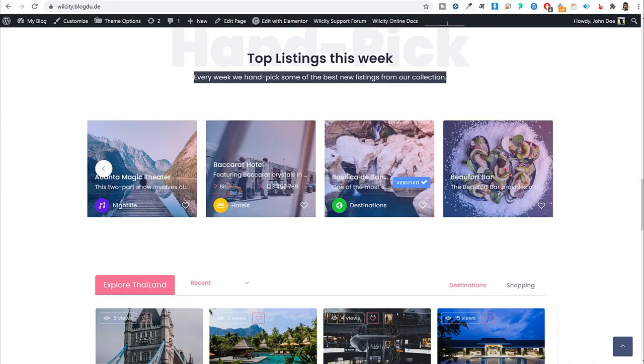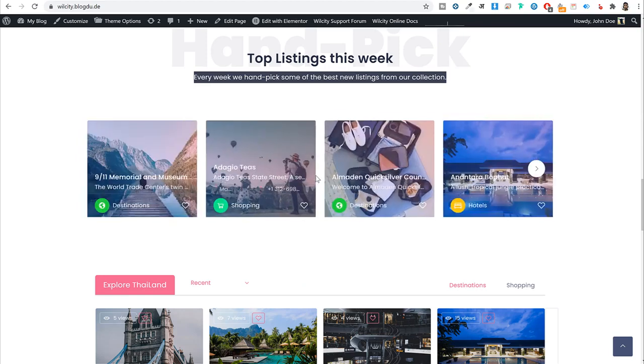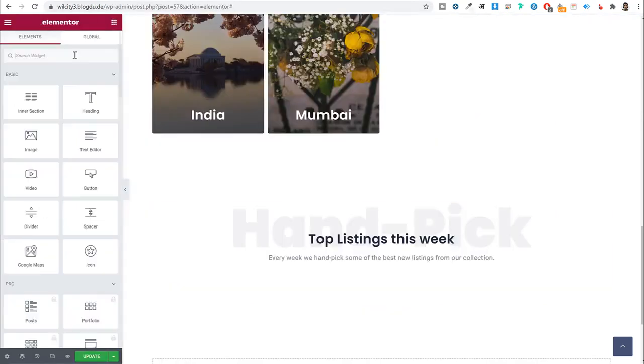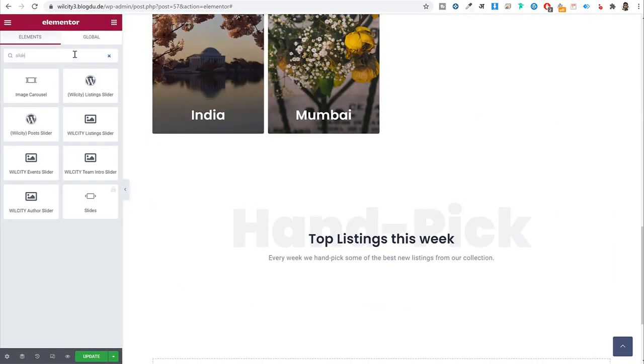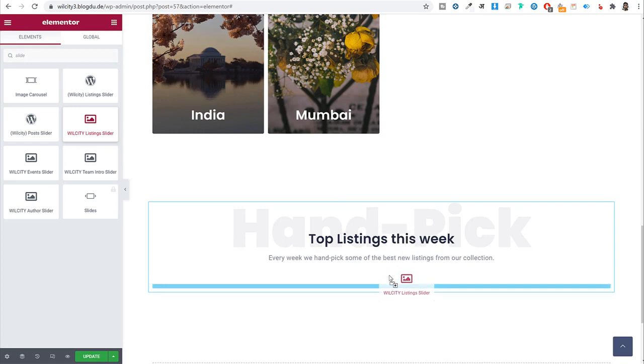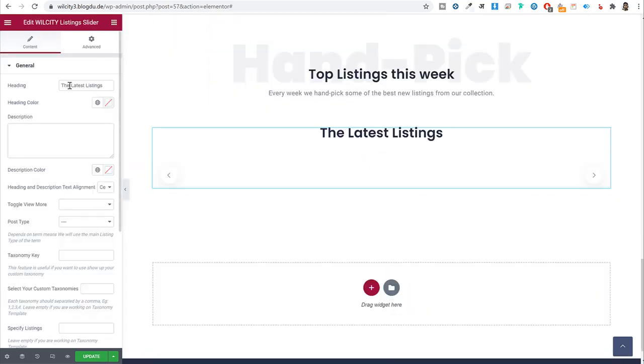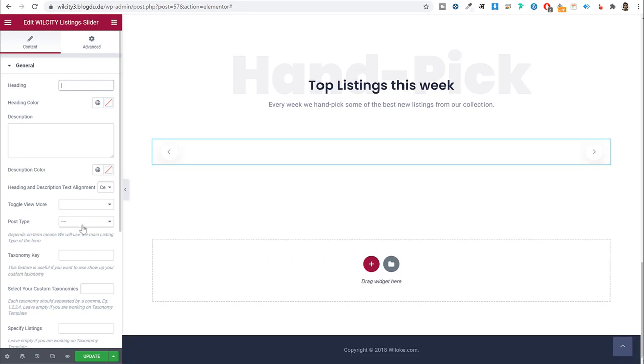And after that, at the bottom, we want to add these boxes. So for that, again, come back to elements and search for slider. You will see this option, WilCity listing slider. So select this option, WilCity listing slider, and drag and drop it over here at the bottom. Okay, we don't want any title because we already have heading, so we don't want this heading. Now we have to select this post type, what all type of post you want to display. So whether you want to display blog post, pages, listing, restaurant. So we want to display listing. So we'll select listing block type or post type.